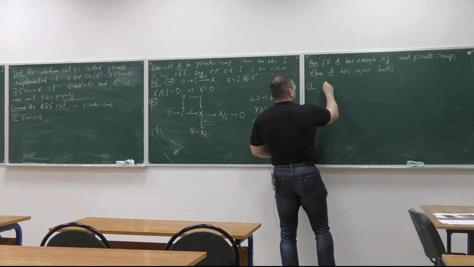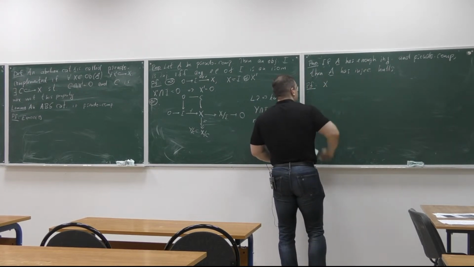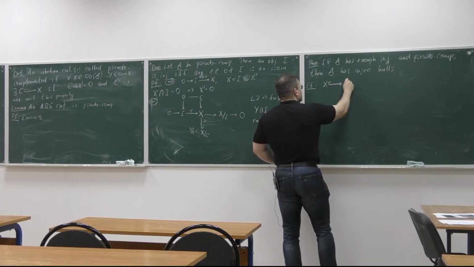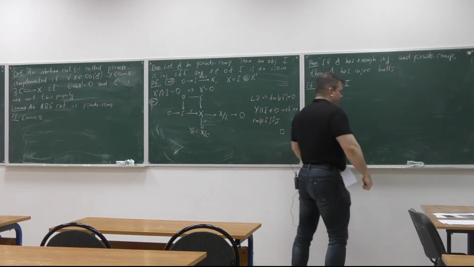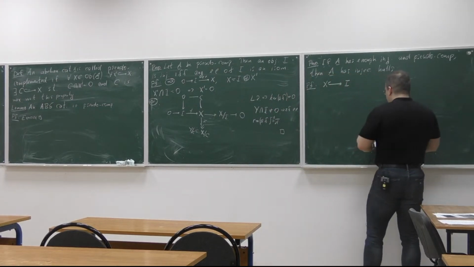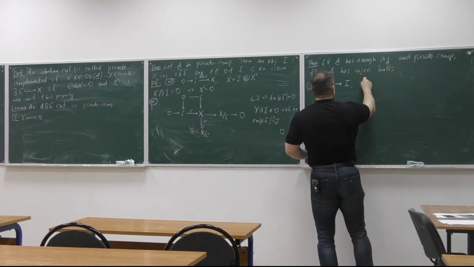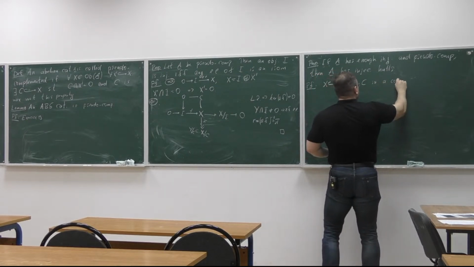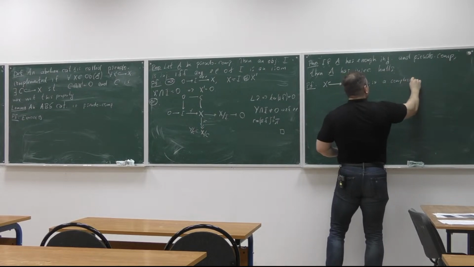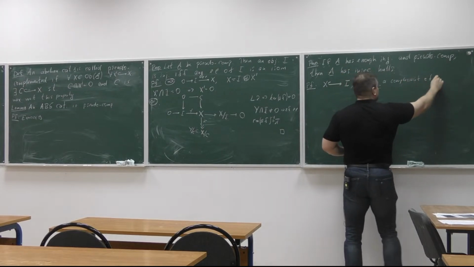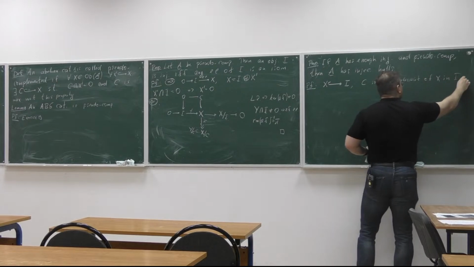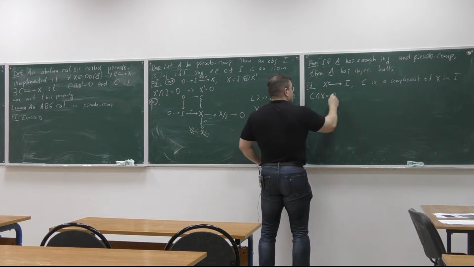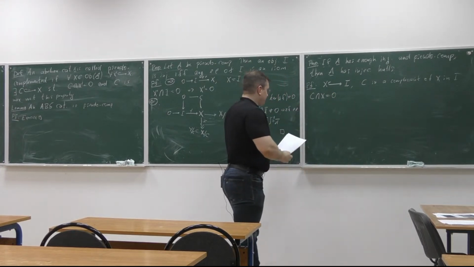Okay, so take an object X. I want to construct an injective hull of this object. Well, first of all, I know that this can be embedded into some injective object I. This is because I have enough injectives. Now, let's take a complement. So C is a complement of X in I. So the intersection of C and X is 0 and C is maximal with respect to this property.